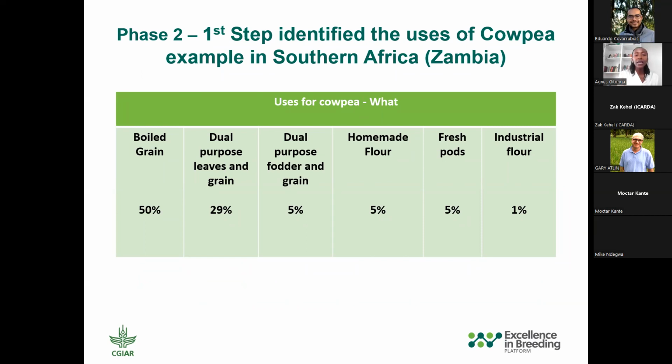You're also able to see how the grain is used. And this would really advise us, as far as the target product profile is concerned, and make it very concise in terms of the various traits that would really meet the needs of every specific market segment. Because, for example, boiled grain would have different trait requirements compared to something like flour. And basically, once we come up with the what, and how and where the crop is grown, then we are able to answer those questions as far as traits are concerned.